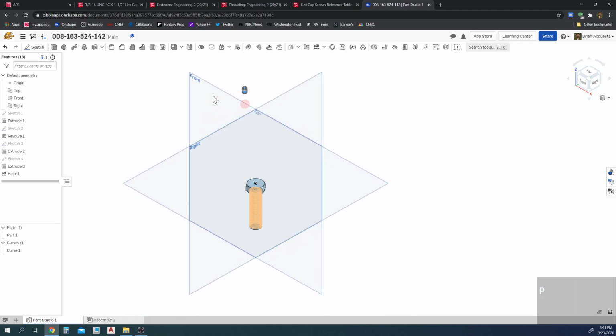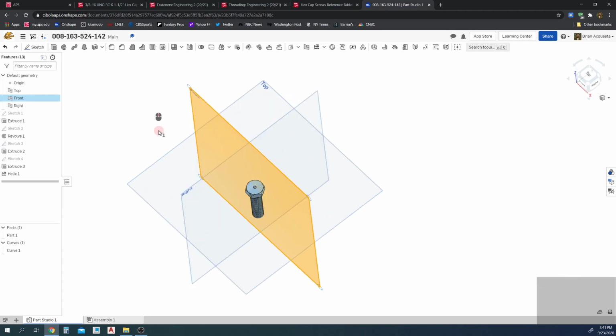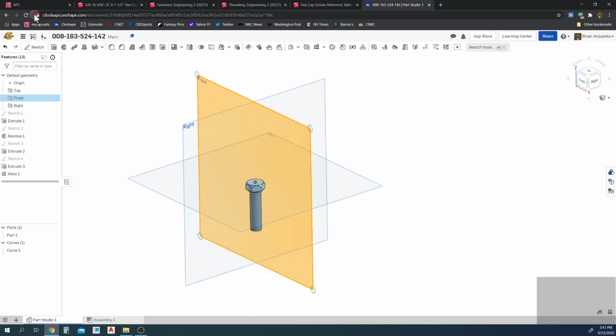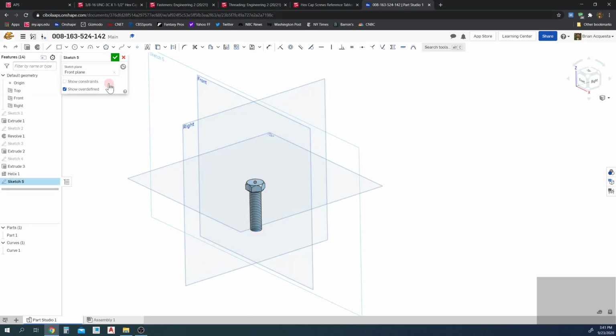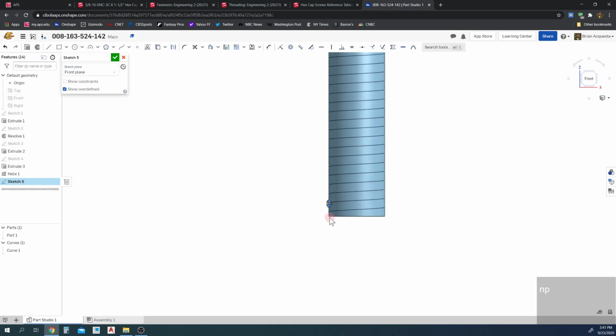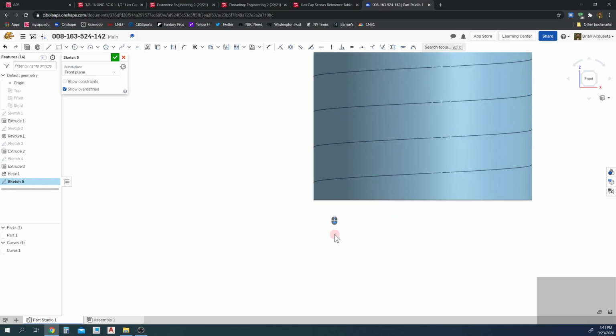So we're going to need to do width across flats, or width across corners again. So we're going to use that front view because it goes right there at that corners. So we'll sketch on this front view there. And what we'll end up doing is creating a sweep that's going to follow that helical path, so it's a helical sweep. And so what we're going to do is draw in our triangles here to remove material from that cylinder.